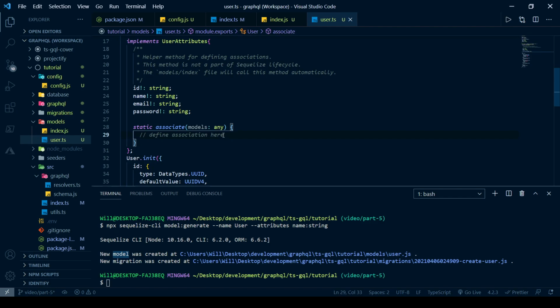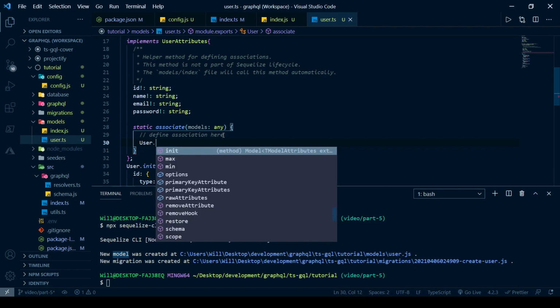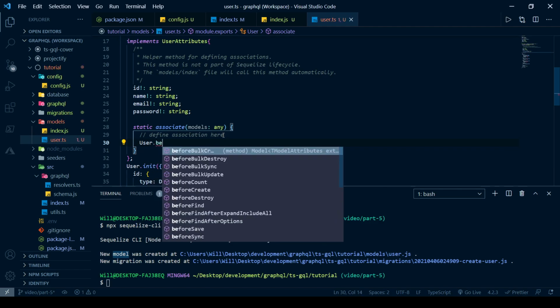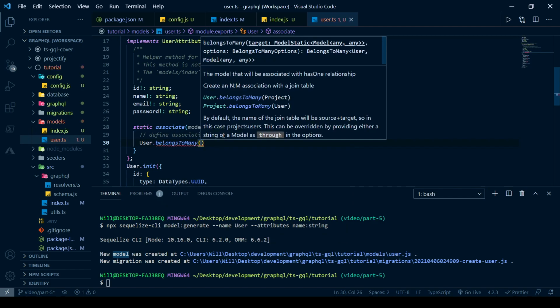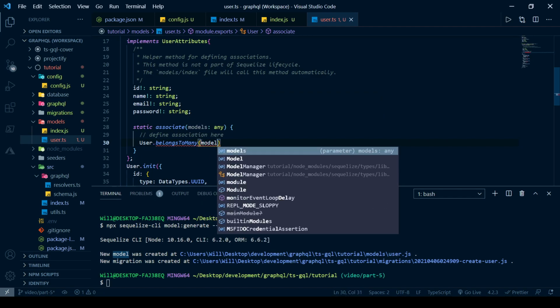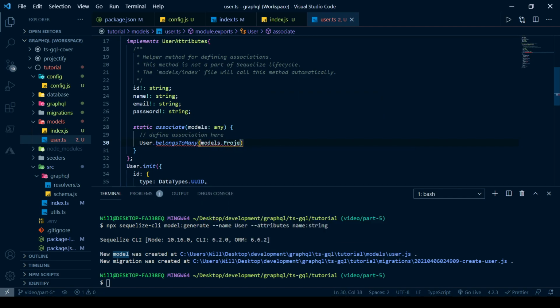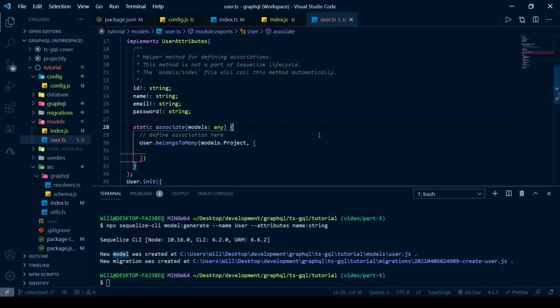We have a many-to-many relationship, so we take our User class.belongsToMany, so you can find that. And it belongs to many projects. This is kind of annoying, so to get at the project model, we're importing it using this right here, so go ahead and use models.Project. The relation happens through a junction table.